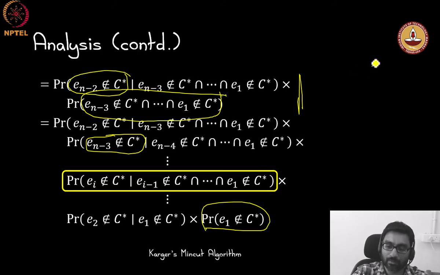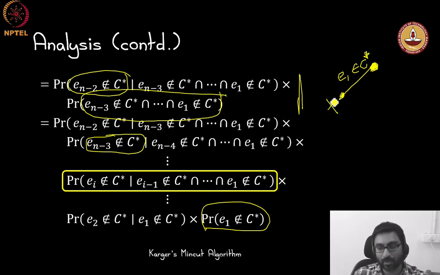the execution of this algorithm. At the very beginning, you are in some state, you have still not picked any edge. So then you pick an edge. That edge could be a member of the min cut C star or not. If it is a member of the cut C star, basically what that means, the very first edge that you picked, if that belongs to C star, okay, that's very bad. Your execution will not succeed. Otherwise, something good happens. E1 is not in C star. Okay, good, great. So then the execution has survived the first iteration.